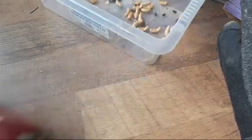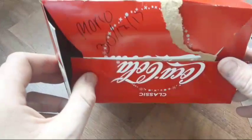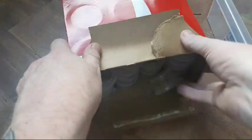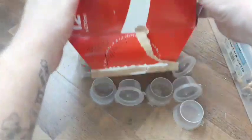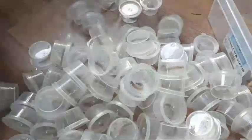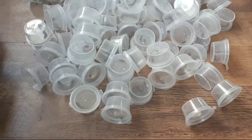Yep. Now we move on to the coke bottle. Now you can see there, Morio worms, the date I put them in there. The 30th of the 12th, 2017. And who's got worms now? Oh God. Whoa. So let's have a look.